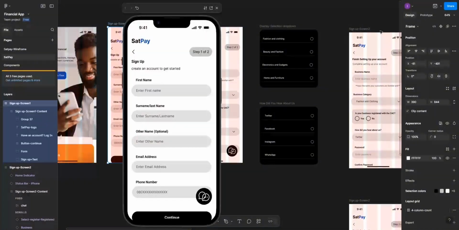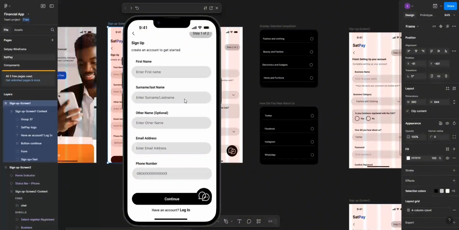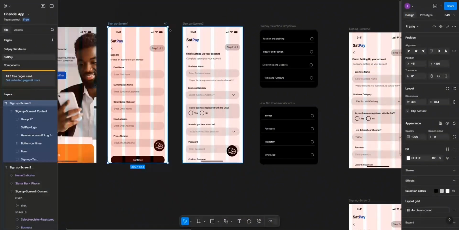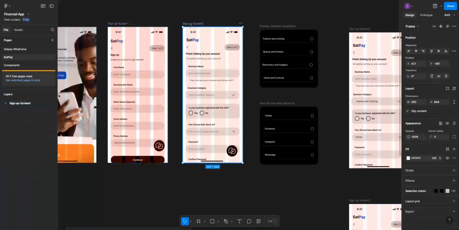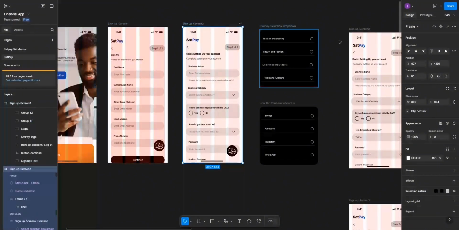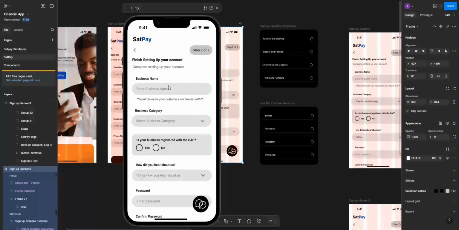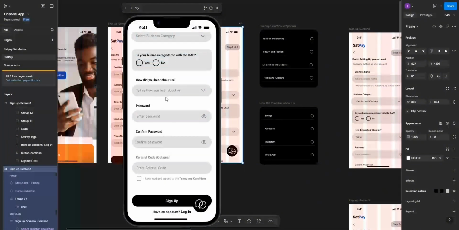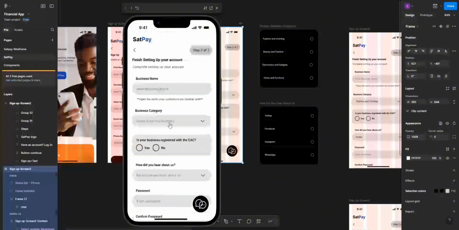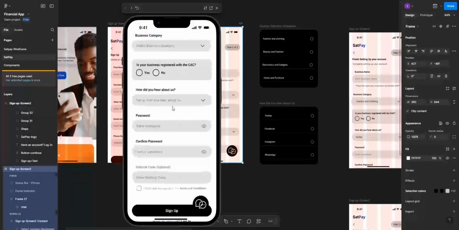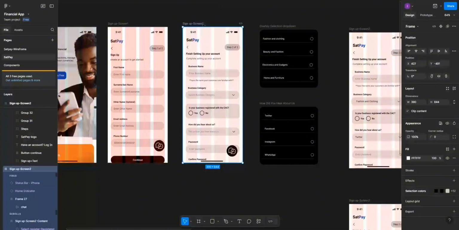Let's view the prototype again and see if this is resolved. Excellent, this is resolved. The chart icon is now staying in one position. So we are done with that. Let's go to sign up screen 2 and check if the same thing is there. Here we're going to scroll. Okay, that one is stable in one place, so there's no adjustment or changes to make. So we're done with that.